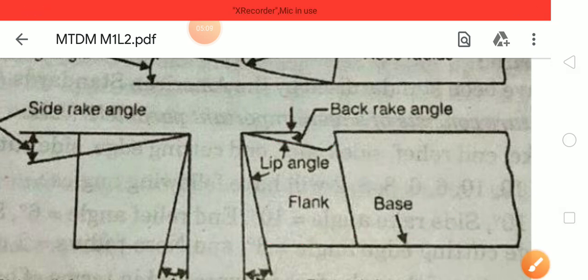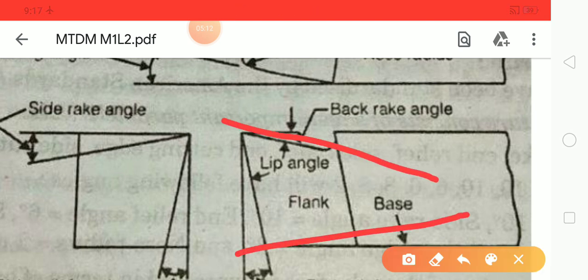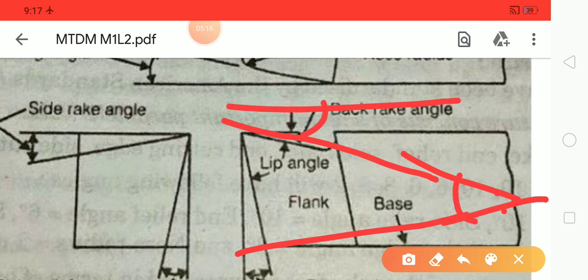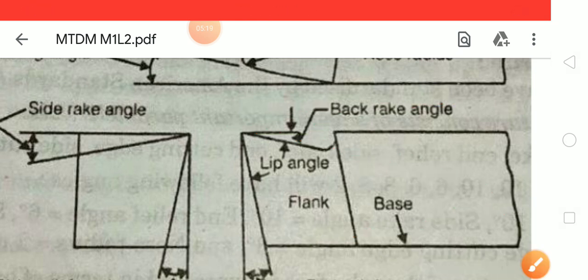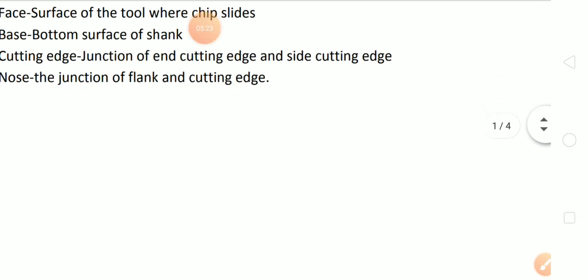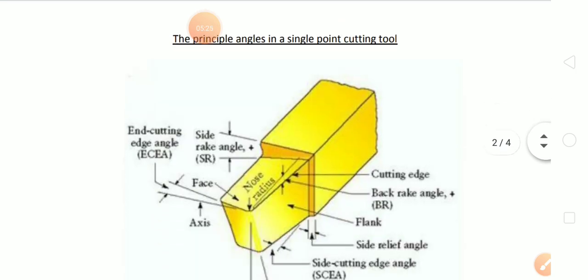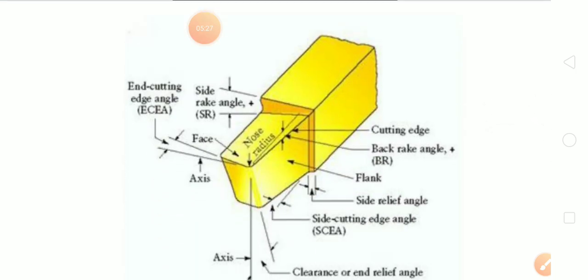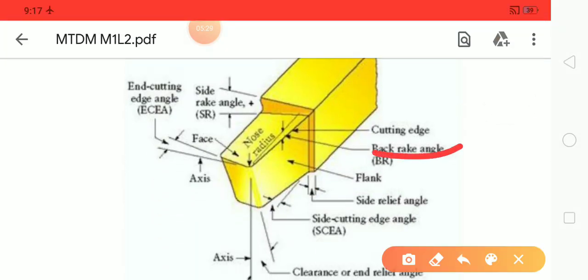So actually, this is how the rake angle is named. Here you can see the angle, and here you can see the alternate angle of this. The alternate angles are the same angles, so that's how we can write it as the rake angle. First of all, that is the back rake angle. Similarly, there is one for the side, and that is called the side rake angle.